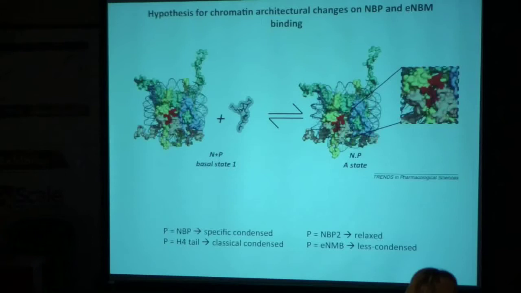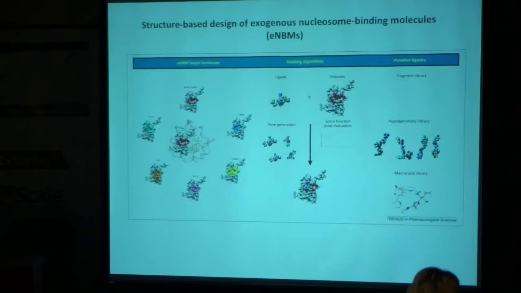So what we are betting is if you have some peptides that can interact with the nucleosome surface, specifically in this piece here, the acidic patch, this is going to compete out lots of other proteins that interfere with chromatin compaction. So now we start to do in silico design for different proteins that can interact with this region and other regions in the nucleosome surface. Here's just a design of how these have been done. Actually, not proteins, but nucleosome binding molecules. It means mostly we are working with pep mimics.